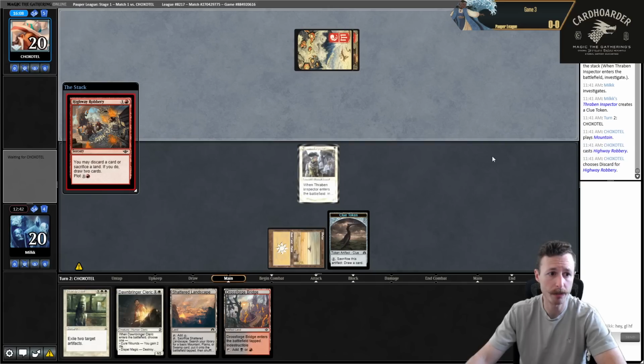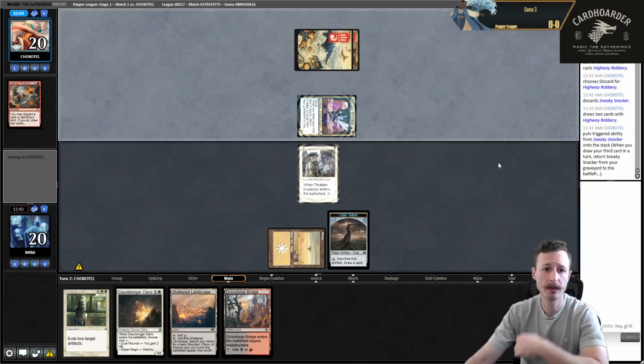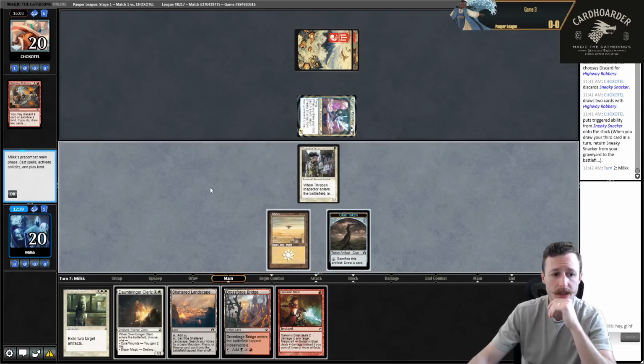Wow, casting, not plotting. Oh, because they want to get back Snacker right now? Okay. Galvanic Blast. They have Mountain.